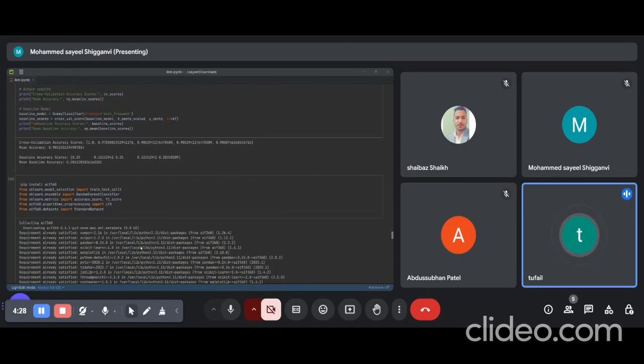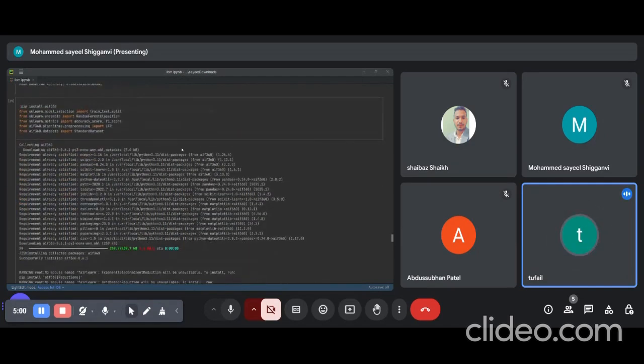The results of the model are shown as cross-validation accuracy. The model's accuracy scores for different folds are 1.0, 0.98, and 0.956. The mean accuracy is 0.979. This demonstrates that the model performs consistently across different parts of the data. Baseline model, dummy classifier, which always predicts the most frequent class.